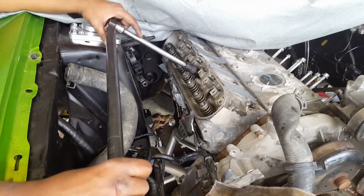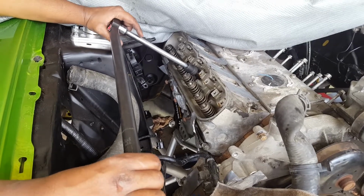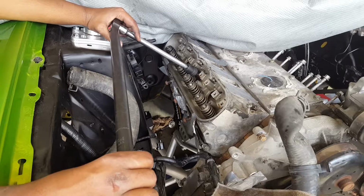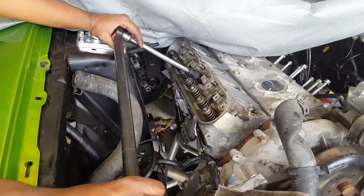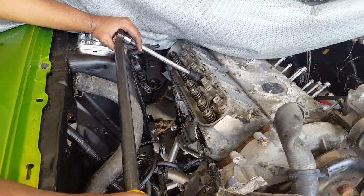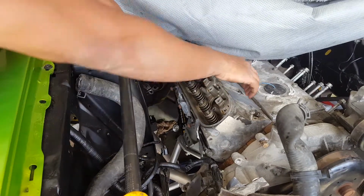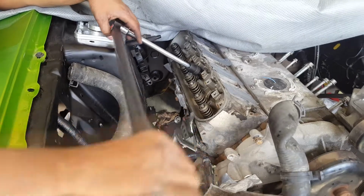So anyways guys, I'm back, and I ended up using the gun to tighten down all the bolts. I got lazy. But here we go, we're tightening down the head studs. I'm not doing the 3-stage. I'm just going straight for the 75 foot-pounds. So you want to start from the center. Ignore these top bolts. We'll do those last.